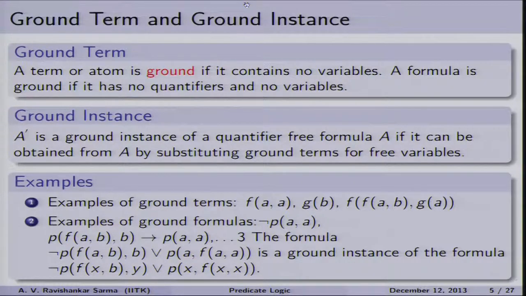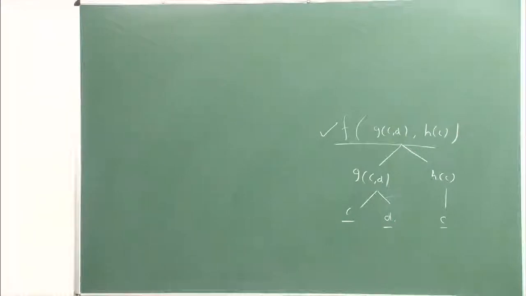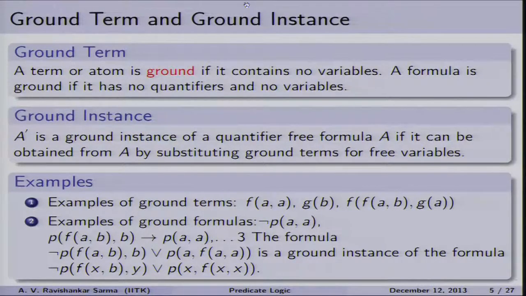As you see here, it doesn't have any quantifier and it has no free variables at all. Free variables are x, y, z, etc. So that is considered to be a ground formula, or a term is said to be ground in that particular sense. It has no variables, that is the thing you need to talk about, not free variables. A term or formula is said to be closed when it has no free variables. So this is the difference between a closed term and a ground term. A ground term has no variables at all, whereas a closed formula doesn't have any free variables.